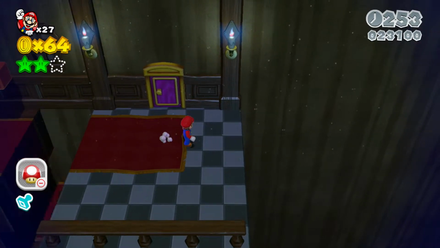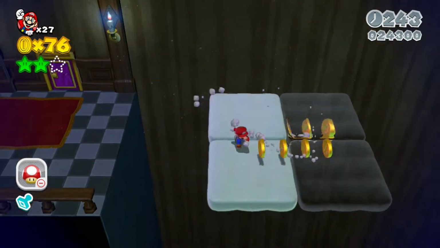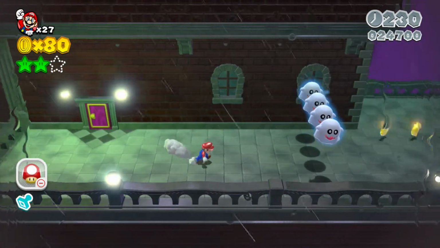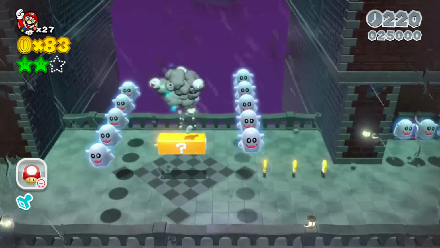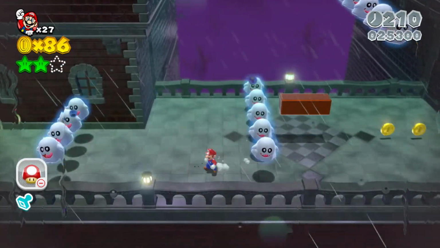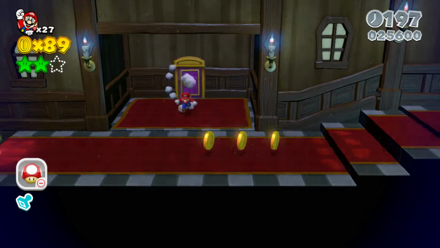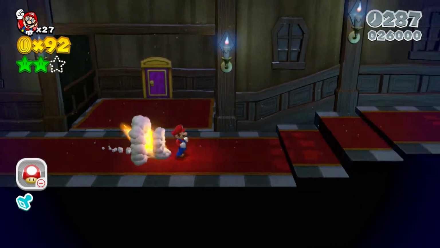Some hidden coins. Let's see if we can make it over there. Lots and lots of coins. Just need 20 more for another one-up. Tricked us again. That did look kind of suspicious. A one-up right there, in plain sight. And more time. Oh, this one's actually worth it, 100 seconds.